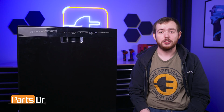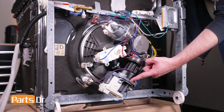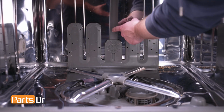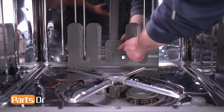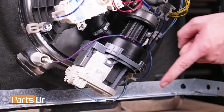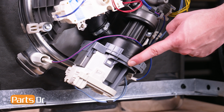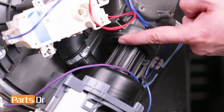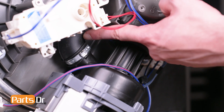Now, let's check the circulation pump motor. The pump motor is located here on the bottom of the sump assembly. Its purpose is to move water through the feed tubes and spray arms so that the dishes can be adequately cleaned. Most commonly, the pump will fail internally, causing water to leak through the motor onto the floor. If the pump is leaking, it is bad and will need to be replaced. While inspecting the pump, also inspect the pump inlet grommet and any connected hoses for leaks.